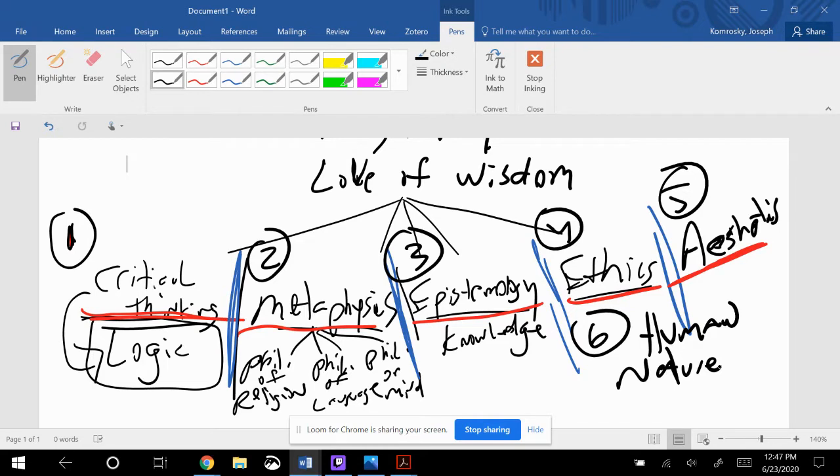So you have 6 main branches, let's say, that I've just thrown up. Each of these chapters, you're going to have authors or philosophers. They're going to contribute to one or more branches. There might be some that hit all 6 of these. There might be some that just stay right in epistemology, some that just stay with logic, some that just stay with ethics.